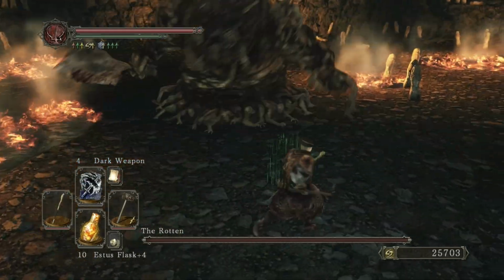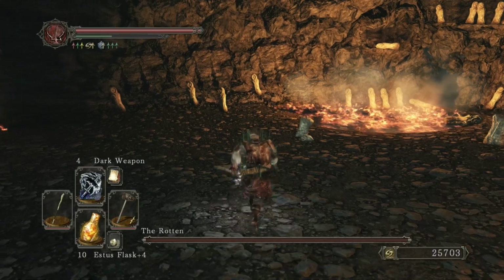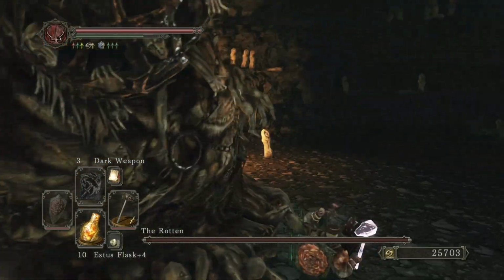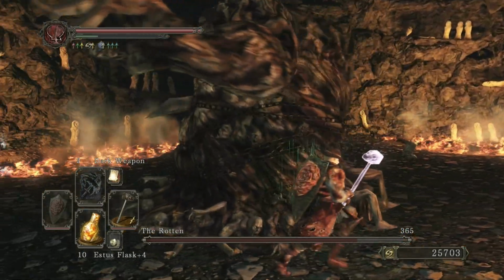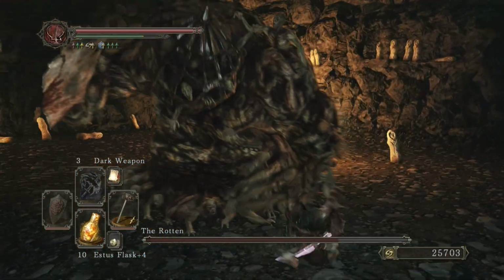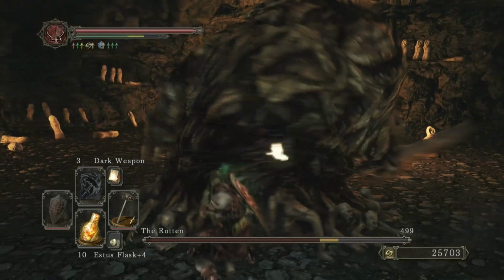Alright. I'm going to just dodge through and attack here, and run away so I can cast Dark Weapon real quick. And then we'll be back at it. So as I said, these attacks are pretty easy just to dodge. Always leave yourself a little bit of stamina so you can dodge if needed. But you can pretty much just stay right in front of him. He's going to attack most of the time the hand that has the knife.